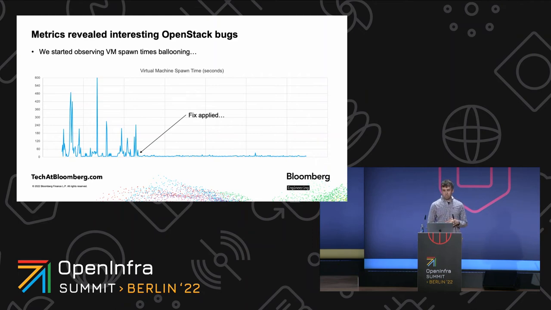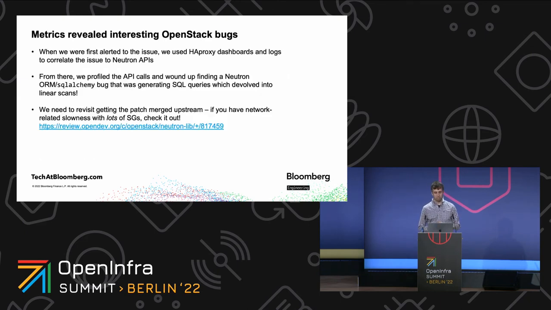So this one was instance spawn time. We started seeing the maximum VM spawn times creep up, especially over a long period of time when users were requesting larger batches of VMs. We would see database pressure and the control plane go hot. I'm embarrassed to admit it, but yes, at times instances were taking several minutes to spawn. However, around the time it started getting really bad, we were already ahead of the issue. We already knew it because we were watching the spawn times of the instances, and we were just around the corner with the fix. And that was the Neutron API.